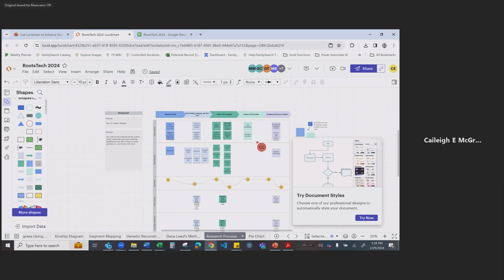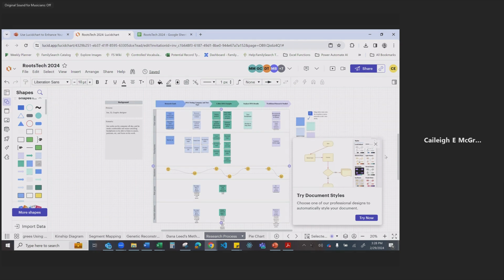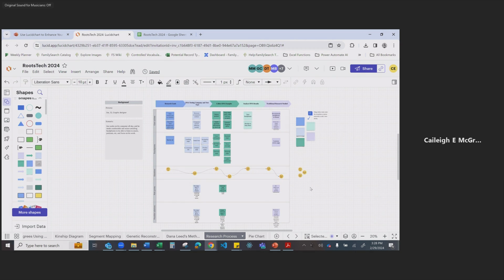And this was an already made project implementation template that I just changed the headings to research goals, DNA testing company and test type, collect DNA samples, analyze DNA results, and traditional research needed. You might want to do something completely different. This is just an example of how really cool Lucidchart can be, especially for different organizations to collaborate.